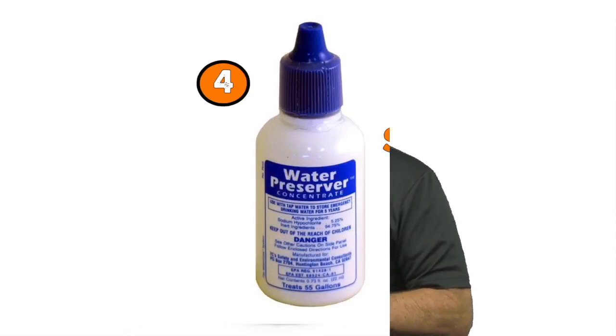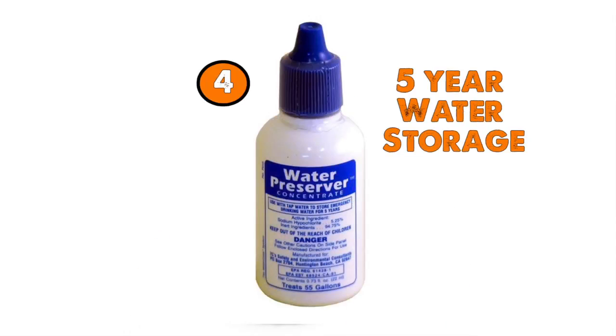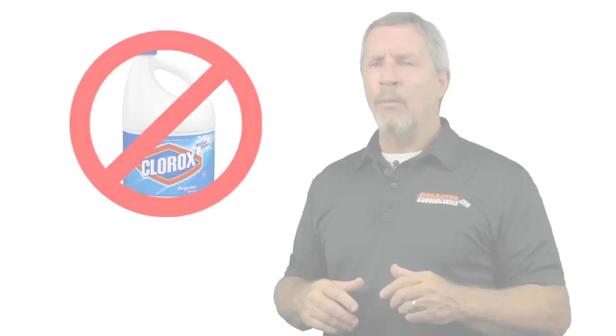Now, for long-term storage of at least 5 years, I would suggest using a product called water preserver concentrate. Water preserver is the only product on the market that is EPA approved and tested to guarantee a 5-year shelf life. I wouldn't use bleach because bleach contains mercury and arsenic and other impurities, and it's not stable enough to achieve long-term storage. And it's certainly not intended for human consumption.